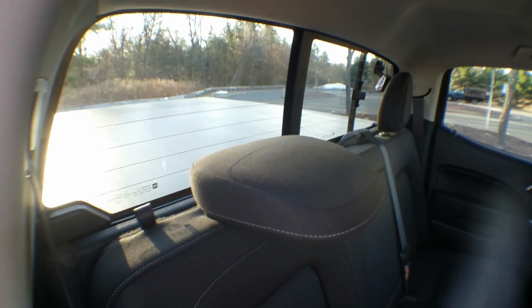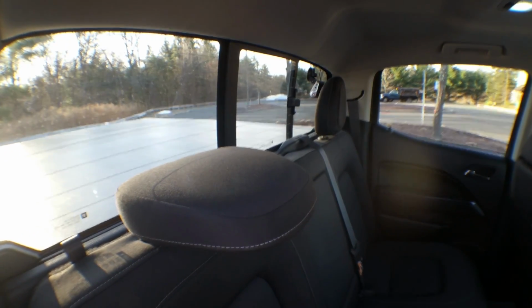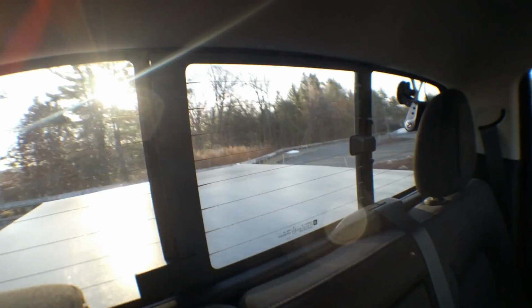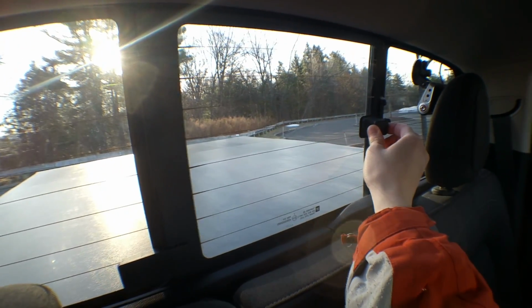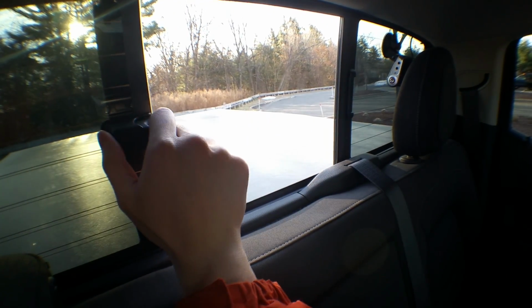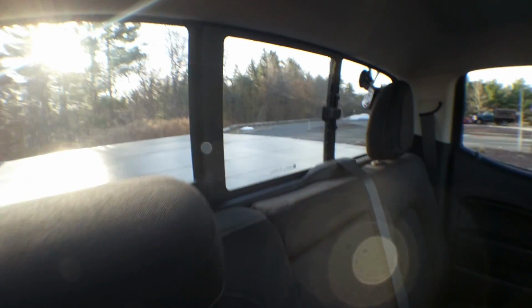Now, with the LT convenience package, as far as the interior, you do get some pretty neat features right here. If you look in the middle, you have a rear sliding window, which is a manual sliding window, not electronic. You basically just have to push on this lever right here and then pull it to the left. Then you open this window over here, and then of course push it back as well.